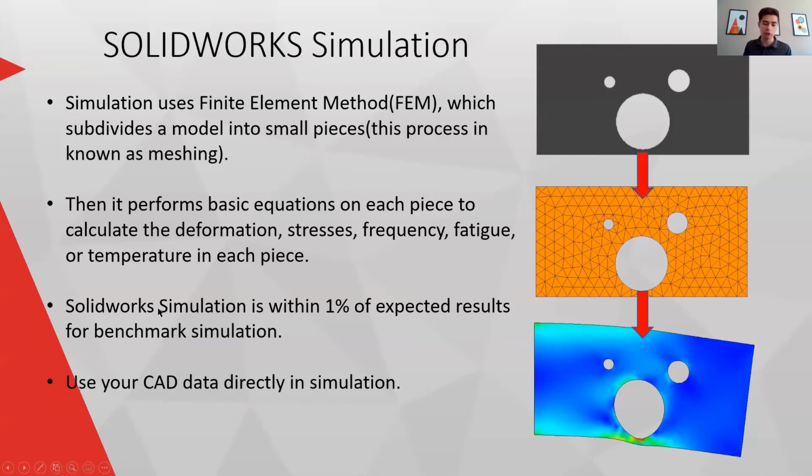Now, why would you use SolidWorks simulation specifically? Well, SolidWorks simulation is directly linked to your CAD, and because SolidWorks is one of the world's biggest CAD packages, everything you draw, you don't have to go and redo anything in a simulation package. Everything gets pulled in directly into your simulation side. And also SolidWorks simulation's worst case result is less than 1% away from the expected result for benchmark simulations. And those are simulations you do to check the accuracy of a simulation package and so forth.